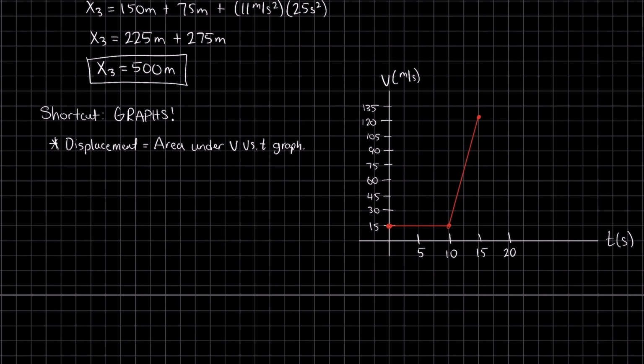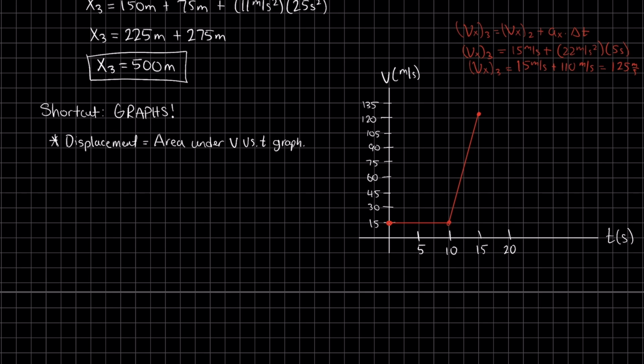And I can prove it to you. So I can write Vx3, the final velocity, equals Vx2, the initial velocity, plus the acceleration times the time interval. So Vx3 is going to be, I started off at 15 meters per second, and then I'm accelerating at 22 meters per second squared for 5 seconds. So Vx3, my final velocity, much later, is going to be 15 plus 110 meters per second. And that's going to be obviously 125. So I kind of labeled it as a little bit above the 120. Anyways, that's another way that I know that this works.